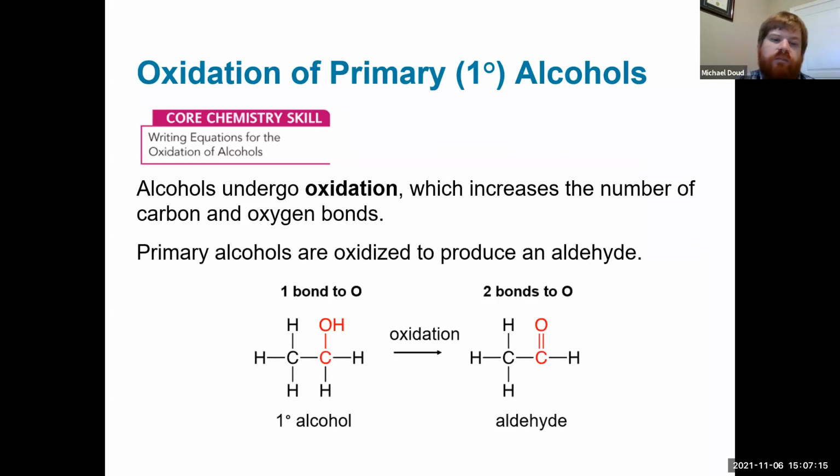Okay, let's go ahead and take a look here. Now, we're going to start by talking about these different alcohols. Remember, we have primary alcohols. Primary alcohols are where the hydroxyl group is bonded to a carbon that's bonded to one other carbon. When you oxidize a primary alcohol, you take your carbon-oxygen single bond here, you remove a hydrogen from both the oxygen and from the carbon, and you get a carbon-oxygen double bond. As we can see, we had a single carbon-oxygen bond here, and now we have a double carbon-oxygen bond. The number of carbon-oxygen bonds increased, so this is an oxidation of this carbon. And as you can see, we produced an aldehyde.